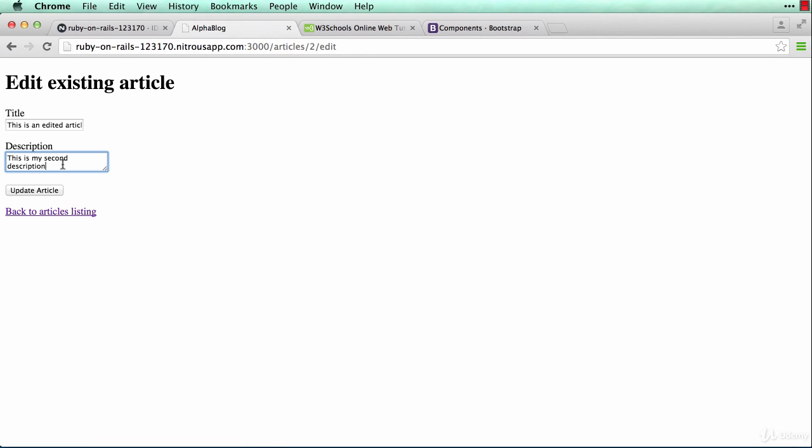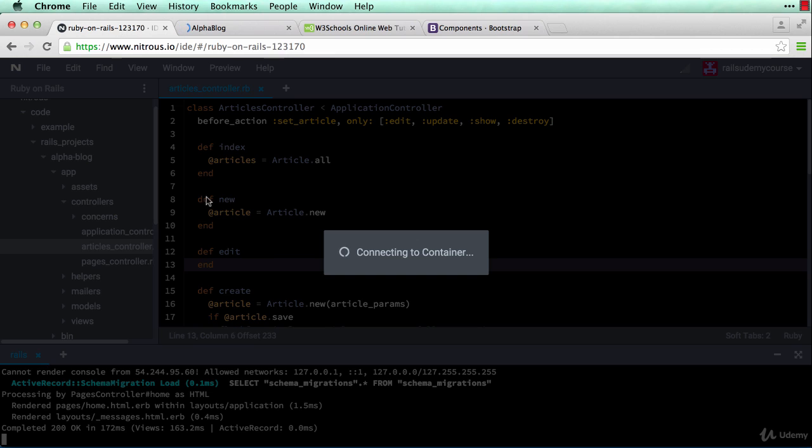Now update. So I will just update the description. Actually, I'll update the title. Update article. So this is going to the update action. Looks like I'm having issues with my container again.